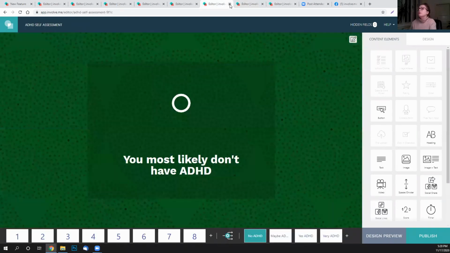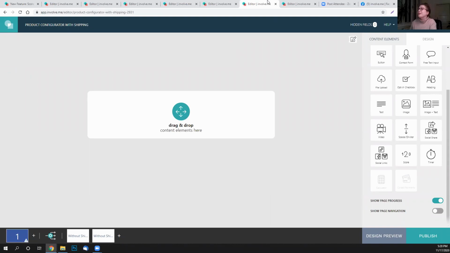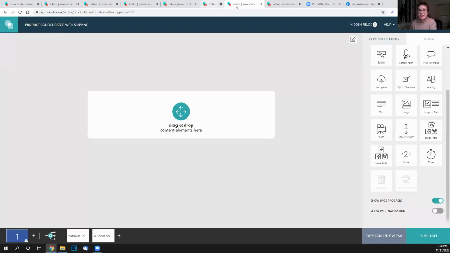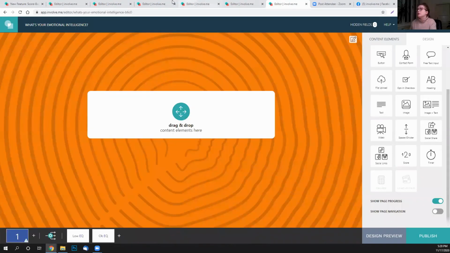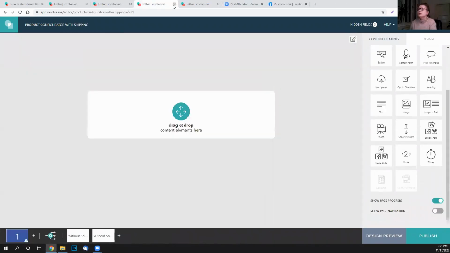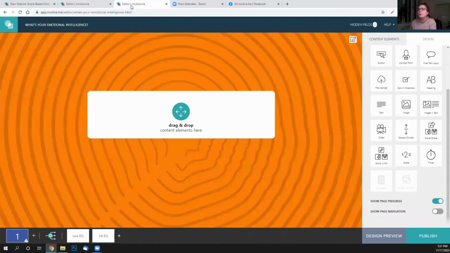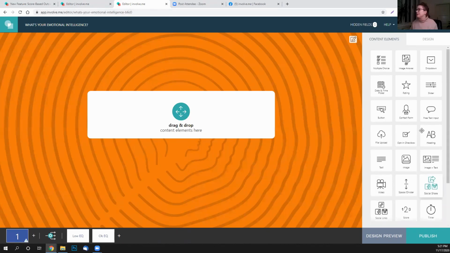Let me close some of these because right now you're seeing a lot of my tabs. And let's move on to actually making these templates. So let's actually start with, okay, now we don't have too many, perfect. I already took the liberty to recreate the look of the template so we can focus on the functionality. I'm guessing you don't want to see me fiddle with the color and font and such things.